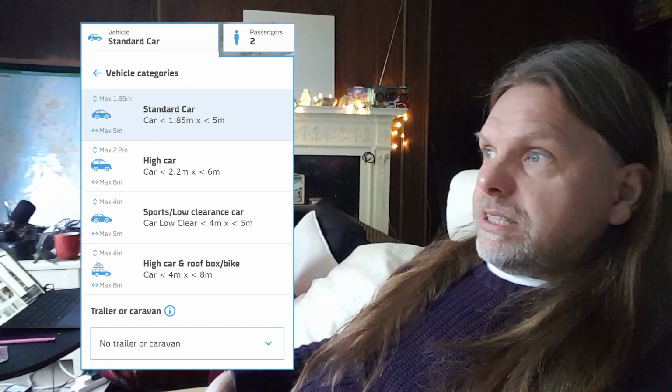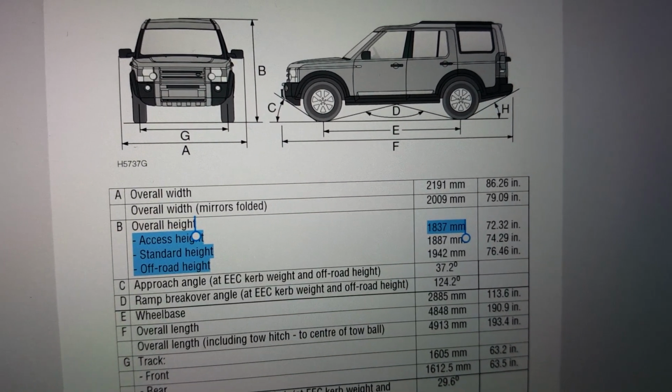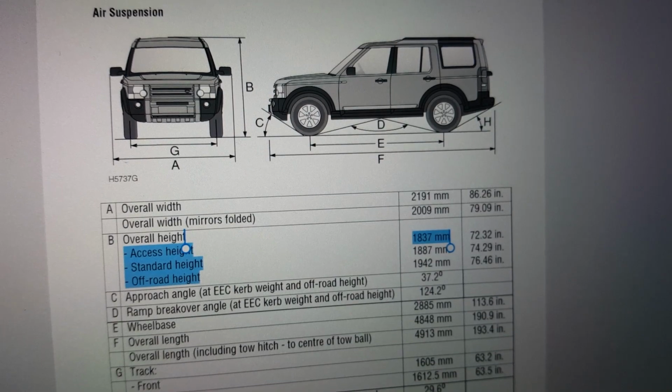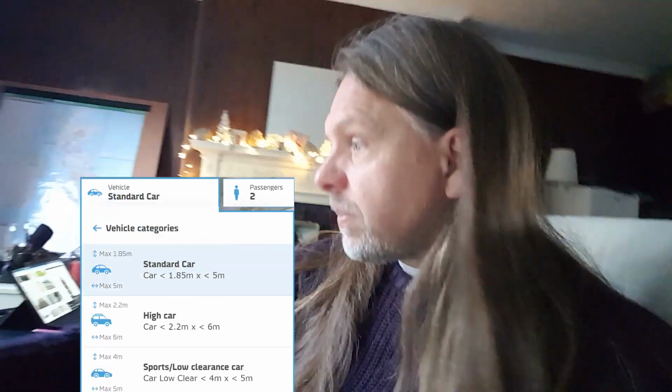They trick you with the size of the pictures, but if you look at the measurements from the owner's manual, the Land Rover Discovery 3 is just within the limits of standard car sizes, as long as you have air suspension. If you don't have air suspension, your height is just slightly too big. Overall height, you are 3 centimeters too high if you have coil spring suspension. But... and 20 pounds less in the pocket. Yeah, 20 pounds less in the pocket, which is a lot of bottles of Zvika.